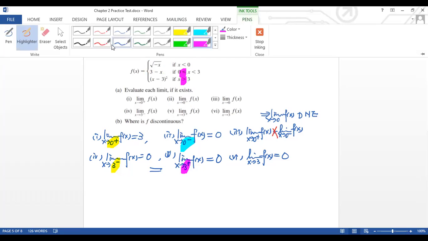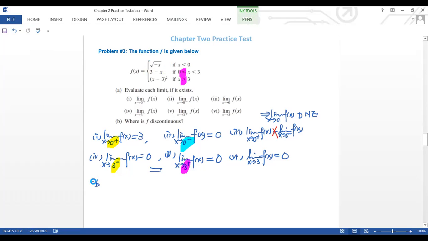The first one here, I already know. So part B is here. I already know x equals 0 is a discontinuity. Why? Because the limit does not even exist, so f of x does not exist there. Remember we said continuity is one level higher than the limit. So if the function value has to exist, the limit has to exist. For this one, the limit does not even exist, so I know it's a discontinuous point.